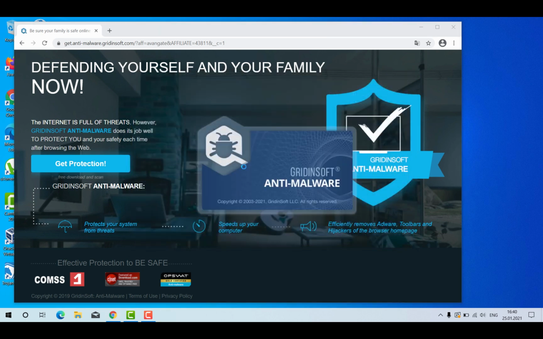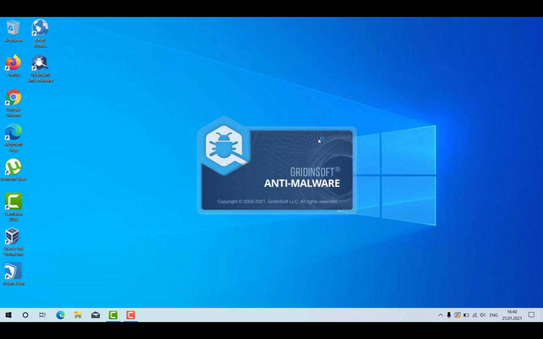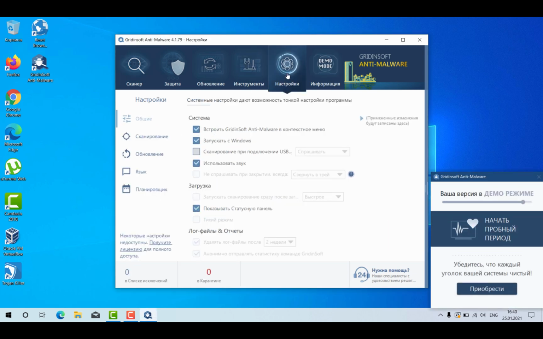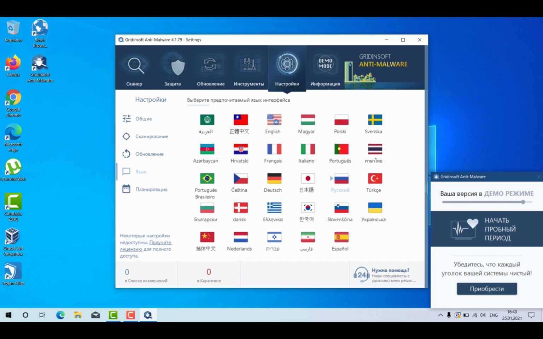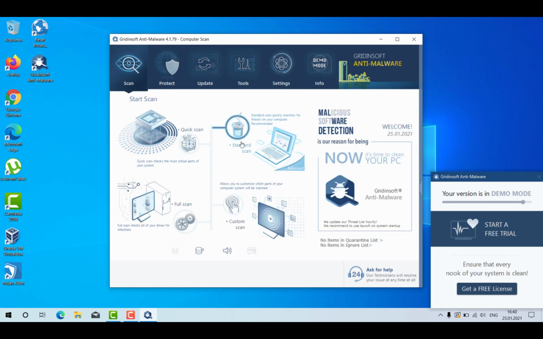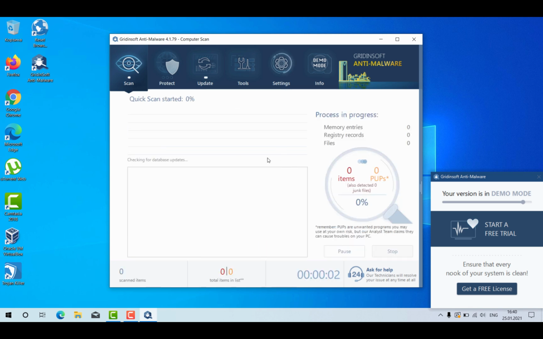So click on Finish after it was successfully downloaded and installed. This is the way the program looks. You may, of course, select your preferred language. Now, let's change it to English, of course, to make sure that it's more clear to you. So, go to the scan, select your preferred scan type, whether it is the quick scan, standard scan, full scan, or custom scan. You may choose full scan, and the program will perform the direct analysis of your Windows computer. And of course, at the end of scanning, you will see the complete summary of your Windows computer, and how safe it is.